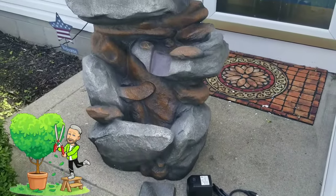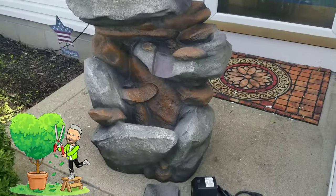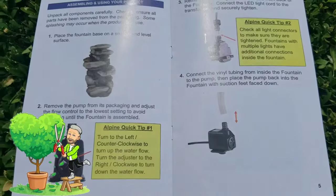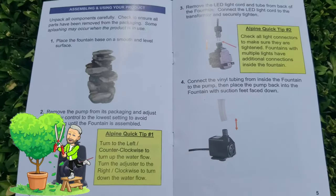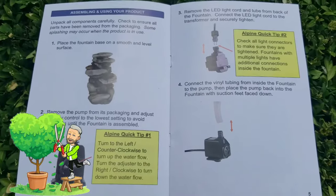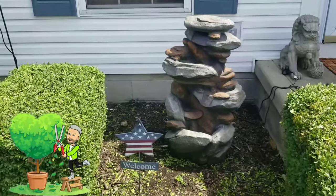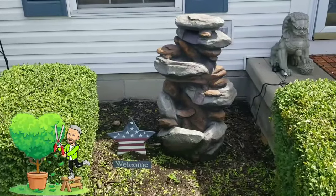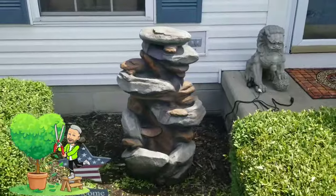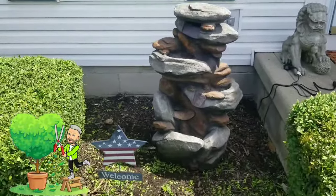Alright, step one, remove all the pieces from the box. That's been completed. There we go, check. Step two, find out somebody who knows what to do after step one. Okay, thank you. After you find someone smarter than me, hook the hose up in the back and have the electrical all pushed together and ready to be plugged up. Place it where you want it. This is where it's gonna go.